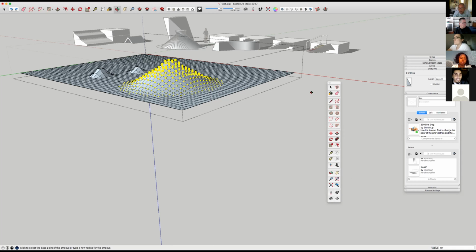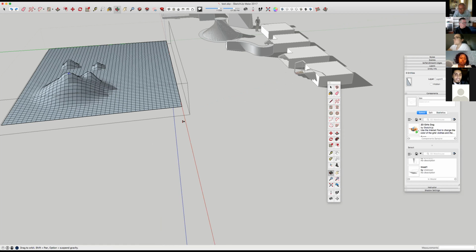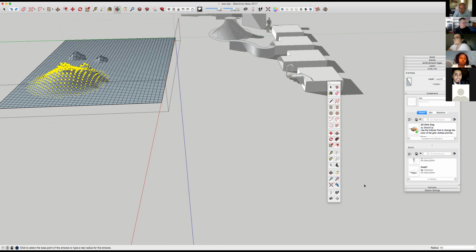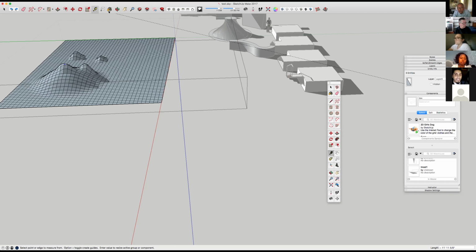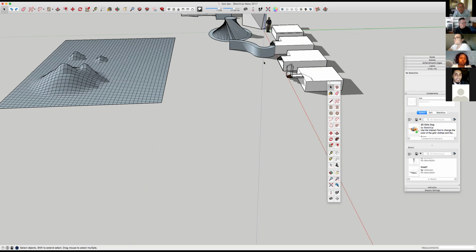A couple of little tools that are helpful, some that are fairly useless, but I can measure. Unfortunately, it also creates a guideline, which I don't want. So this little tool here, the tape measure tool, usually I don't like to make those guidelines.